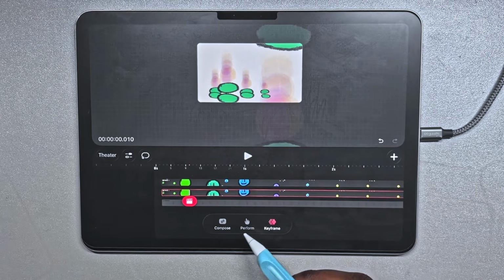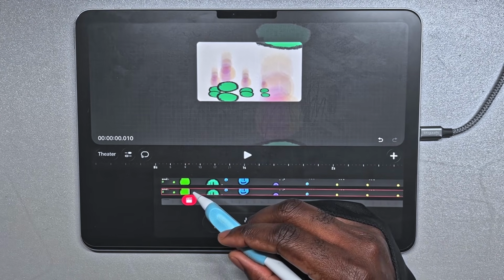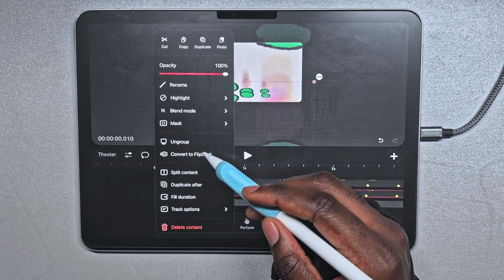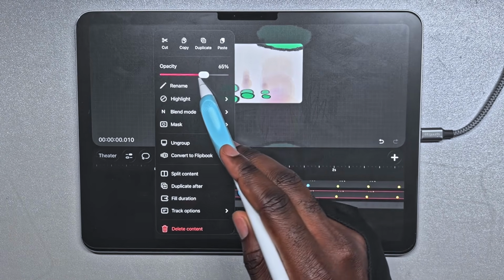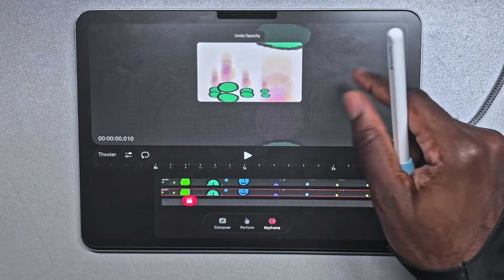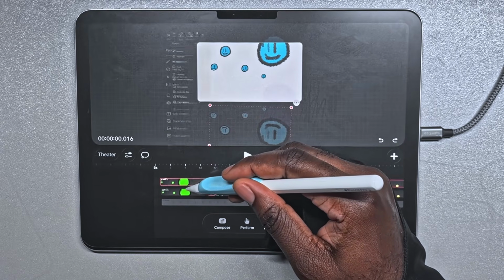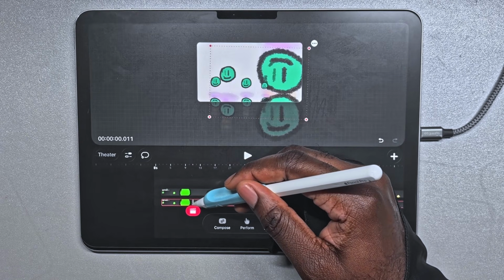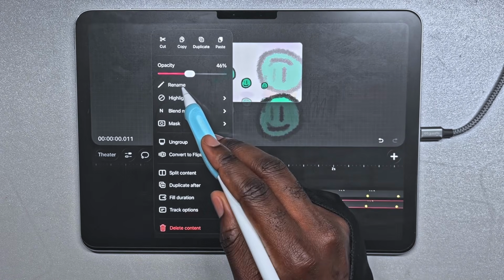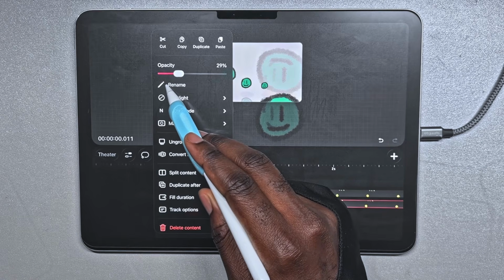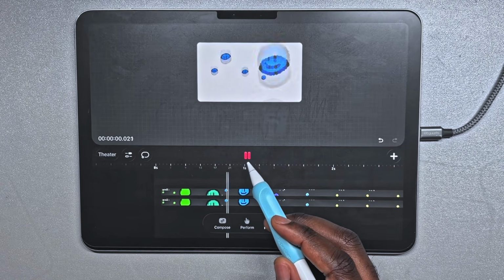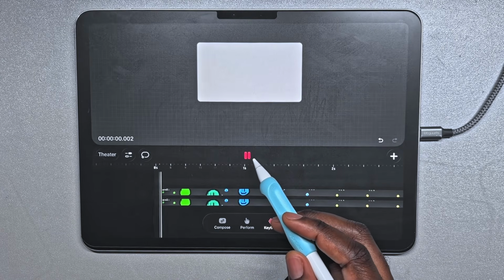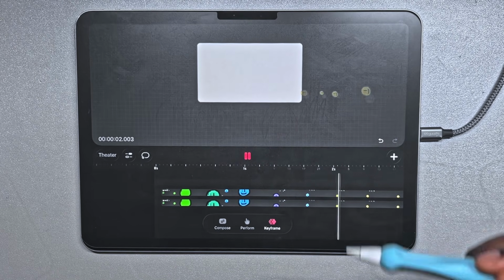And now let's make it a reflection. So let's lower the opacity on this group. And now it looks like a reflection for all those other animations.